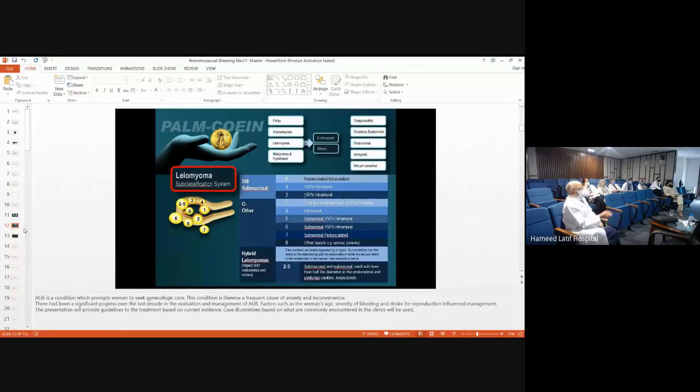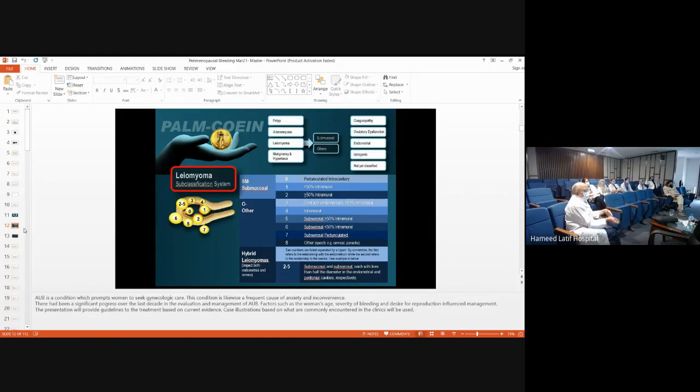So this goes on like that. And 2-5, this is when it is projecting into the cavity, and it is also coming out and showing at the surface. So this is how you would name those.